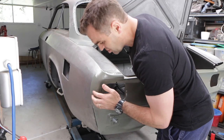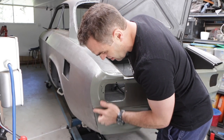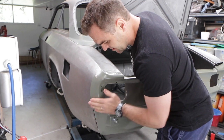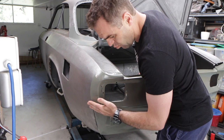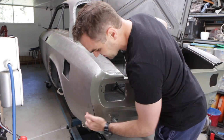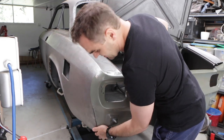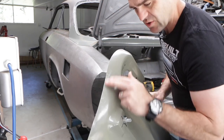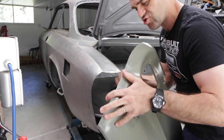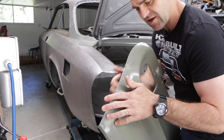So my current issue I'm just trying to sort out with this rear panel is along this edge here. This particular panel, the far side is good. This side has this wave in it that doesn't line up with the rear panel on this car. So what I'm going to do is take this off now and do a little bit of panel beating on this edge to try and get it to curve just nicely the way I want it.